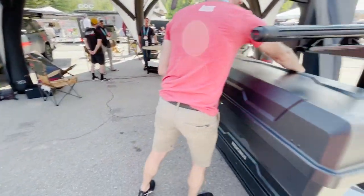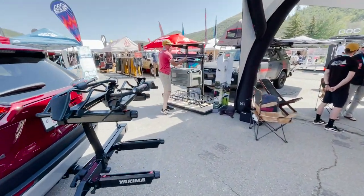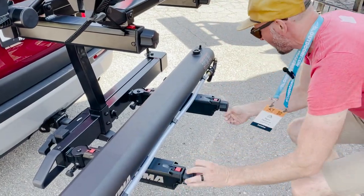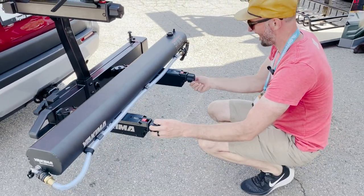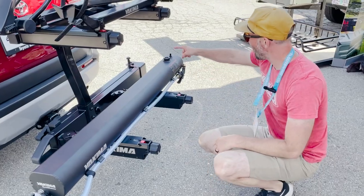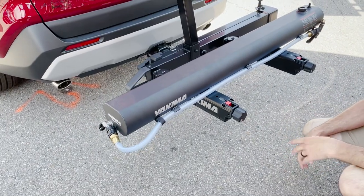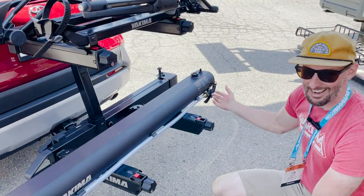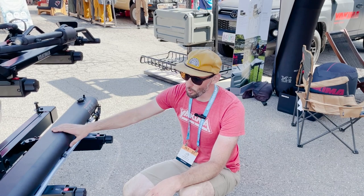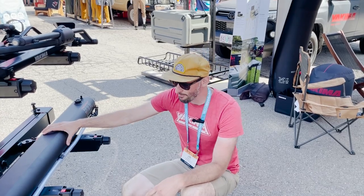I don't need this much space for today. Pressurized, portable road shower system. Same attachment point. Tighten these up. Safety catches. Go grab my hose and fill it up over here at the hose filler port. Make sure the water is all pressurized. And then I've got pressurized water to cool me off after my ride, wash off my bike, wash off my dog at the beach. It's a really cool way to carry water to where you're having fun.